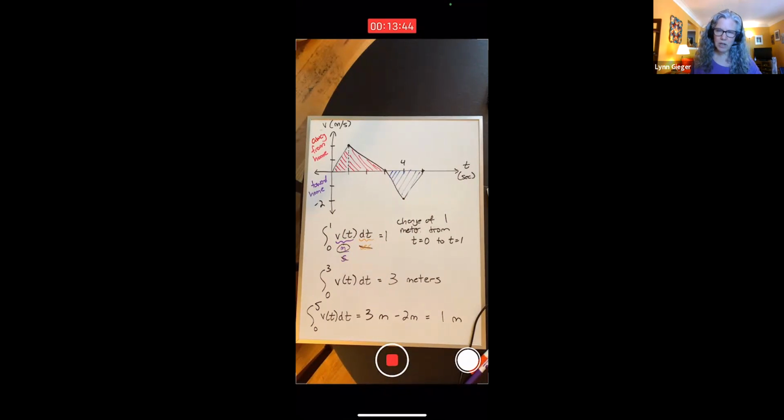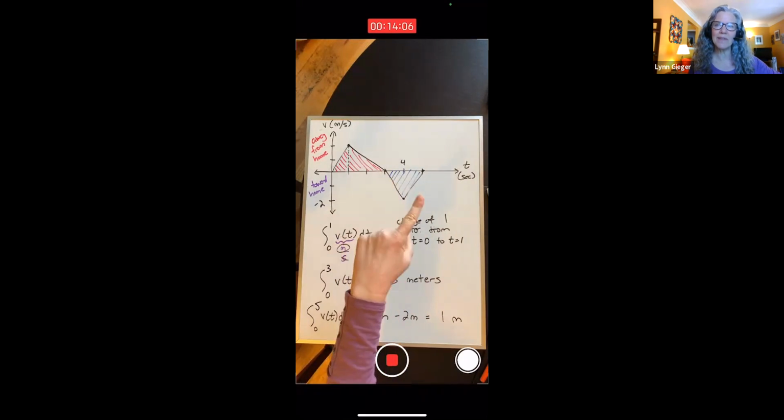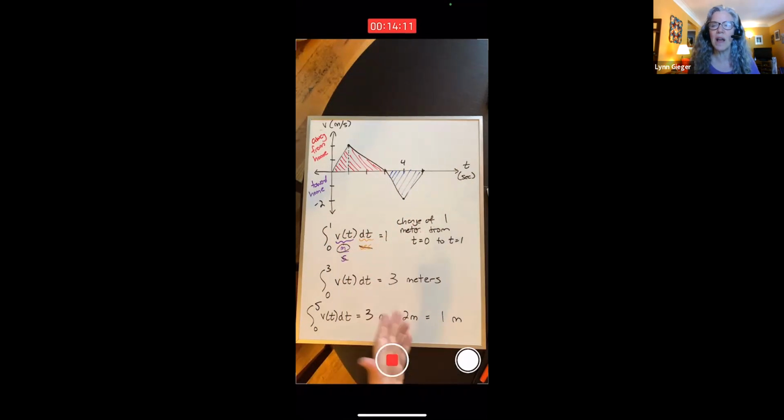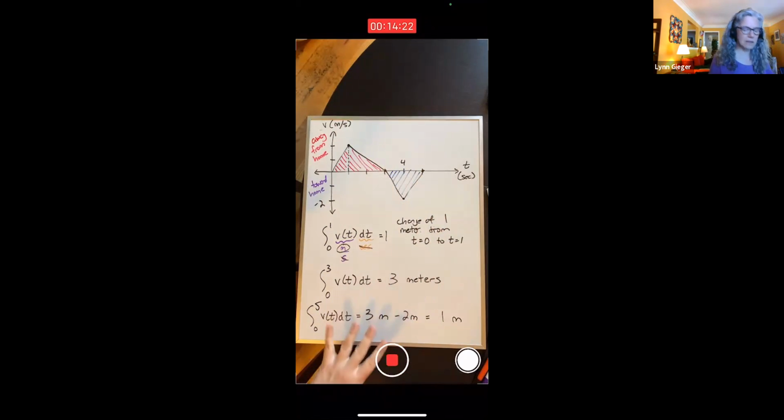Now, I want to show, because someone did ask, how do you do this with Desmos? Let's show how this would work with Desmos. One like this, you would have to be given a graph from which to calculate. And I do think that one of the problems with the graphical ones is that there's so much guesswork about the value of the function. So I'm going to try to be as cautious as I can to give you graphs that look like this in nature, because you can calculate the exact area of these triangular and rectangular regions. That's going to make it a lot easier. But let's get a look at one where you can use Desmos to do the work for you. All right, I'd like to erase this.